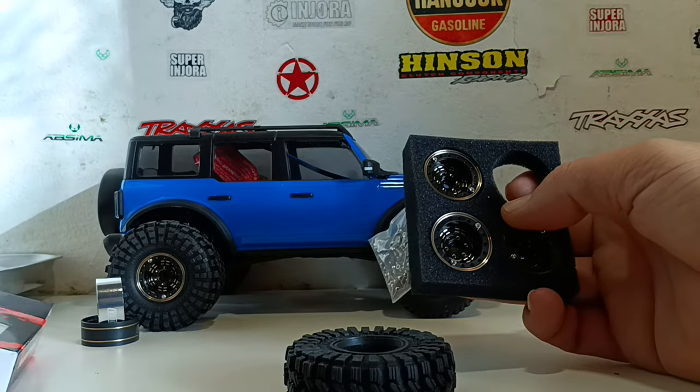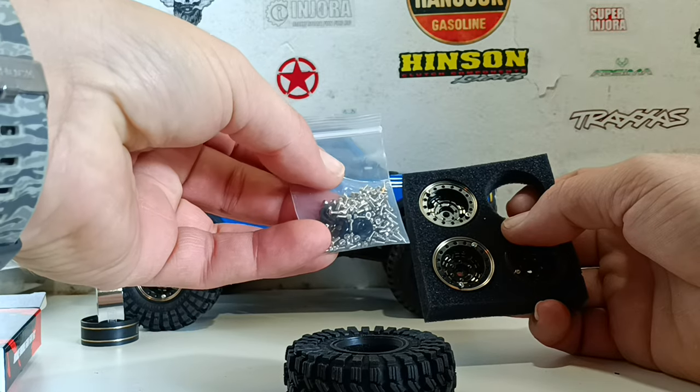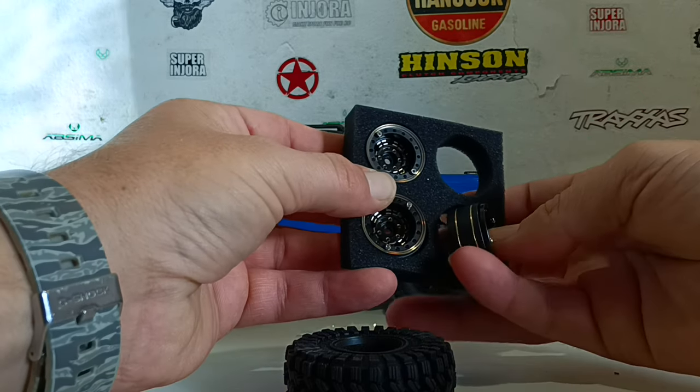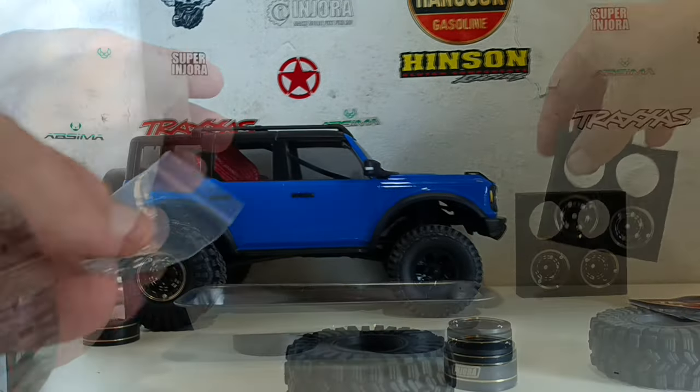I do like the way they come packaged. Come with all the hardware in the back. They even supply some aluminium hexes for the wheels. And yeah, that's what they look like. And they are amazing. I got to say, Injora did a really good job with these. So let's get stuck into one.